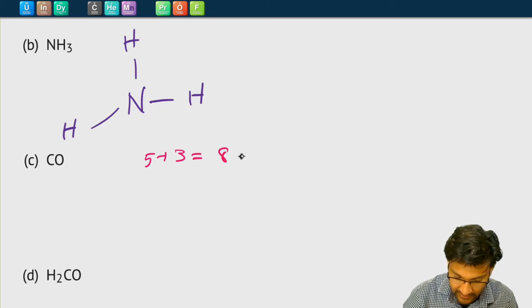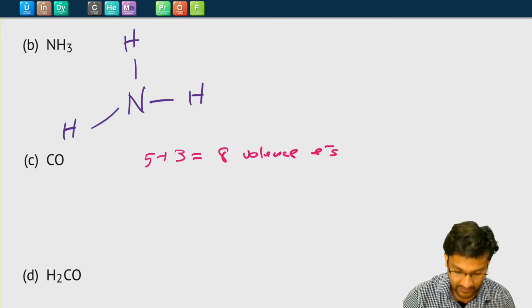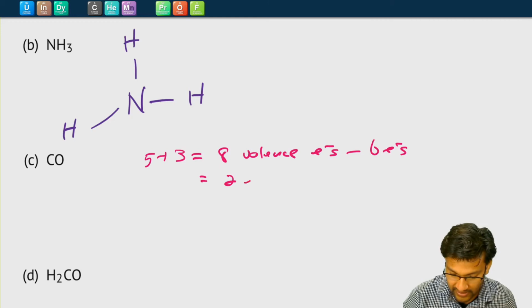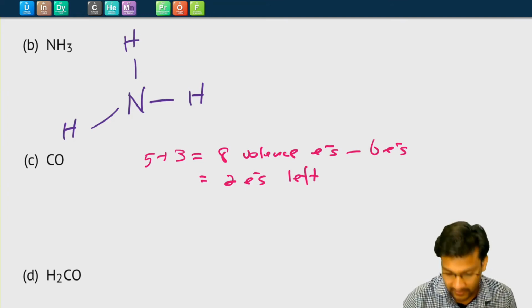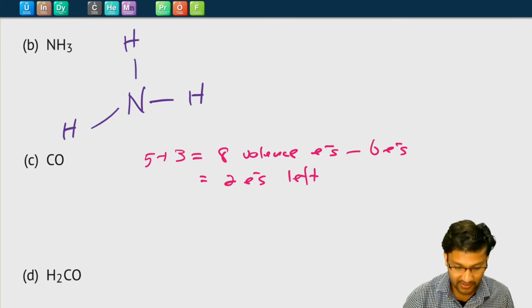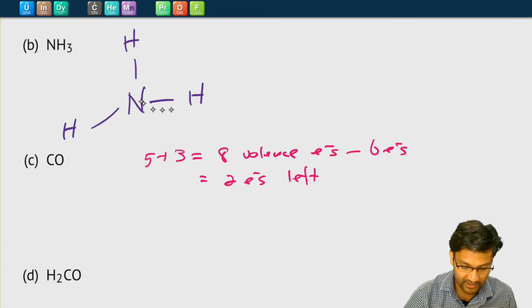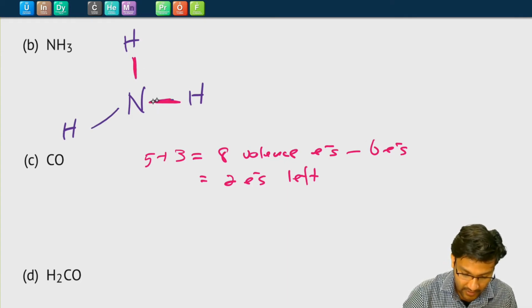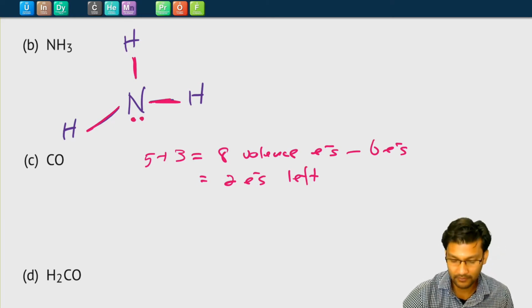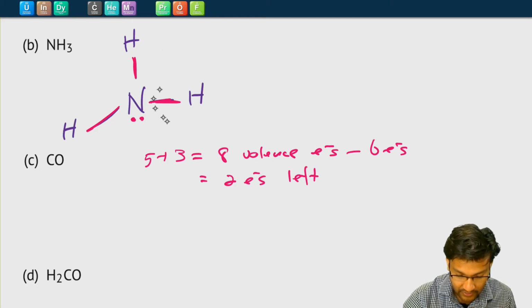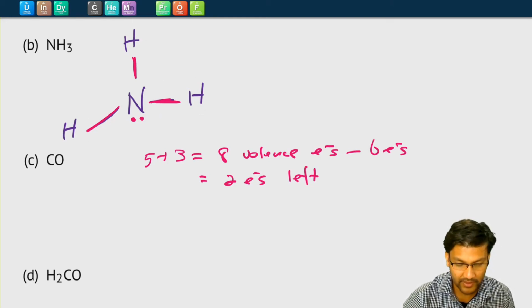So there's 8 valence electrons, but 2, 4, 6 of them are already taken up in bonds, right? There are 3 bonds, each of them are 2 electrons, so we need to minus those 6 electrons. That means we only have 2 electrons left to distribute. We can't put them on the hydrogens because hydrogens can only fit 2 electrons and they already have those 2 electrons in the form of these bonds. So the only place we can add those 2 electrons is to nitrogen. Now hydrogens already have the 2 electrons associated with them. They have a complete duet, so that's okay.